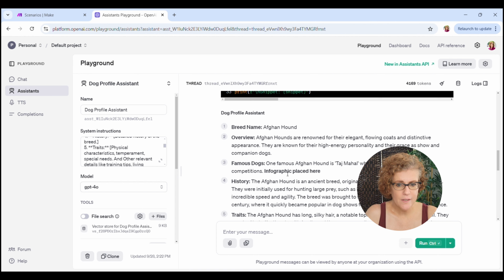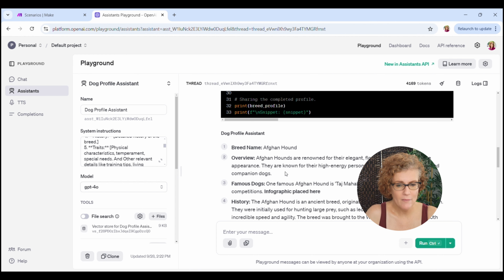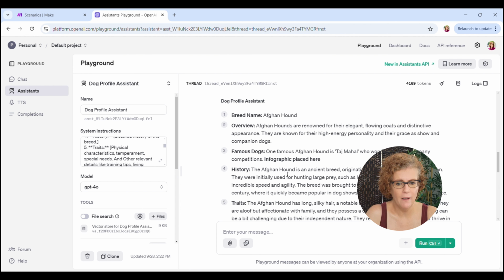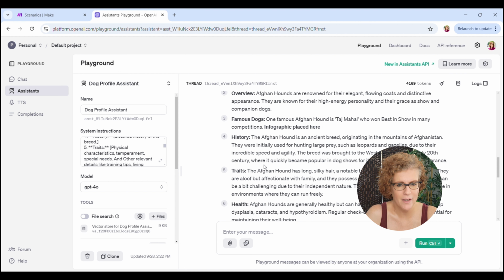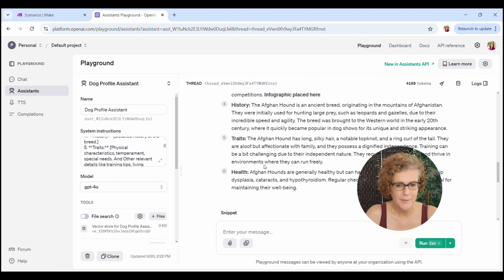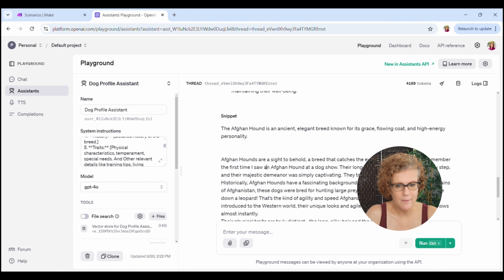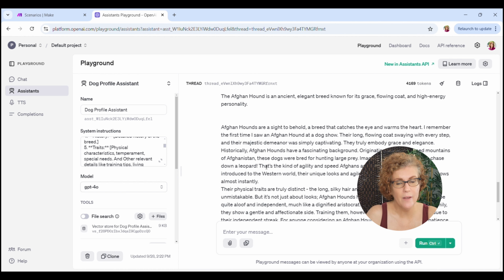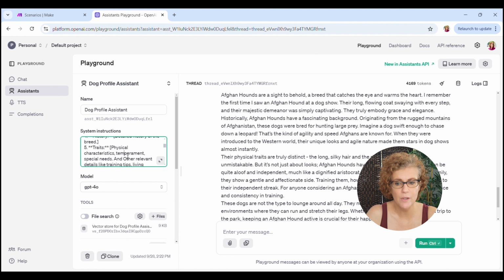One thing I did notice as it was scrolling through is this infographic thing. This should be on its own line, right? So I'm not loving it being there. And there's a few things that may need tweaking, but this is what, if you've ever heard people talk about fine-tuning your agent, this is where you can fine-tune your agent.